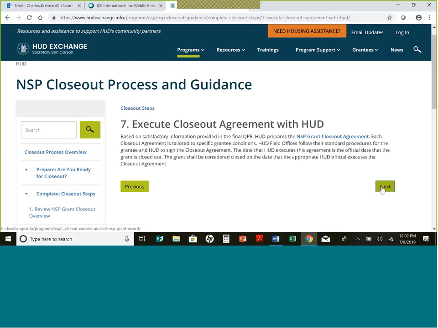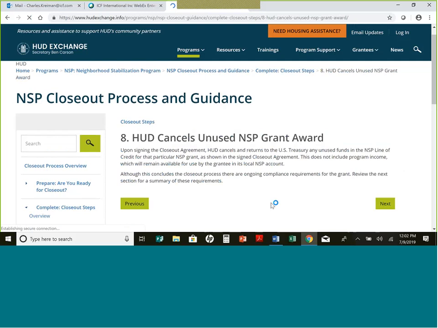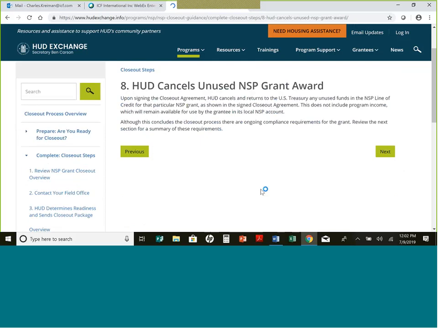Okay. Maybe I could move on here, finish up this section. The last step in the closeout process: if there are any funds not expended, whether through the automatic process that John was referring to, or at the end of the closeout process, there is a procedure for HUD to cancel the remaining NSP funds that are in the line of credit.